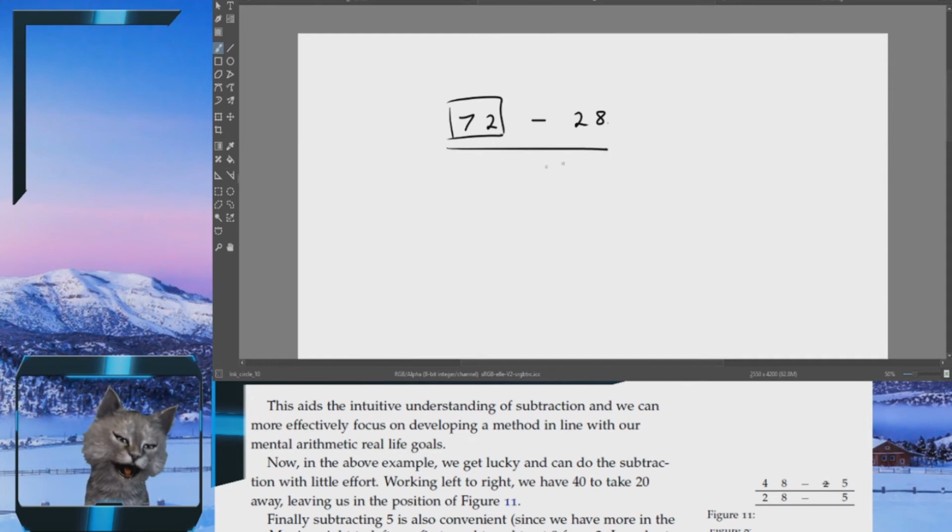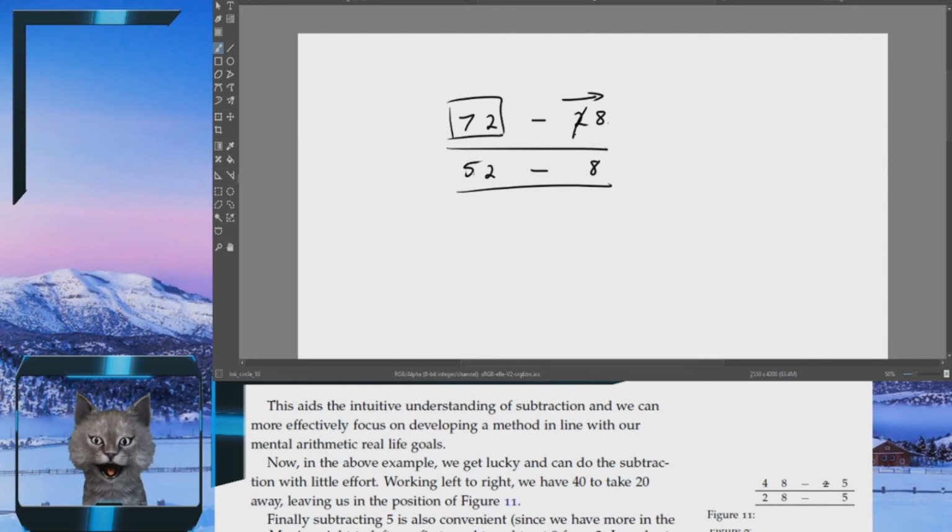And as I'm hearing the 28, I will do that removal, that take away process. But the benefit to doing this left to right is I can do it as I am hearing the number. I don't have to wait for the number to finish or anything. As I'm hearing 28, I'm hearing the 20, and I'll take that away, which is really just 7 minus 2, and update that to 52. I've taken care of removing the 20, I still have to remove the 8. So I'm doing it in steps, but in a direction that works with how I say and how I hear the number. Then I have to update my quantity again by removing 8 from that.